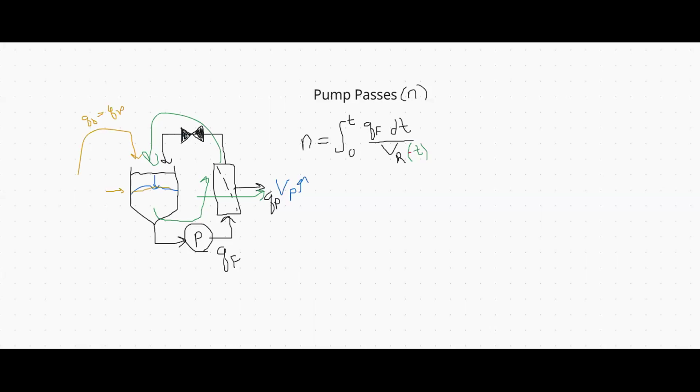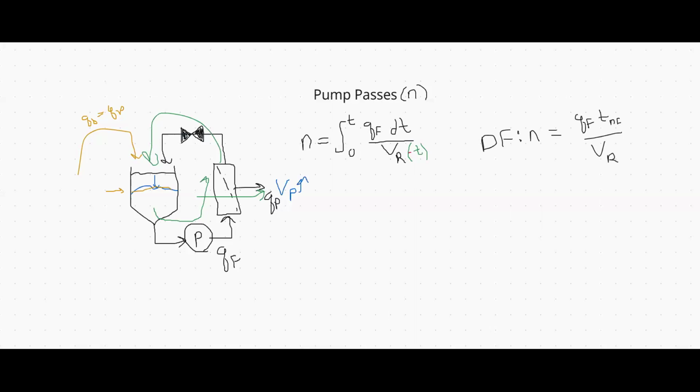So in that case, the calculation for the number of pump passes during diafiltration is easy. It's the feed flow rate QF times the time of diafiltration, all over the retentate tank volume, and that's constant. So this becomes really easy.